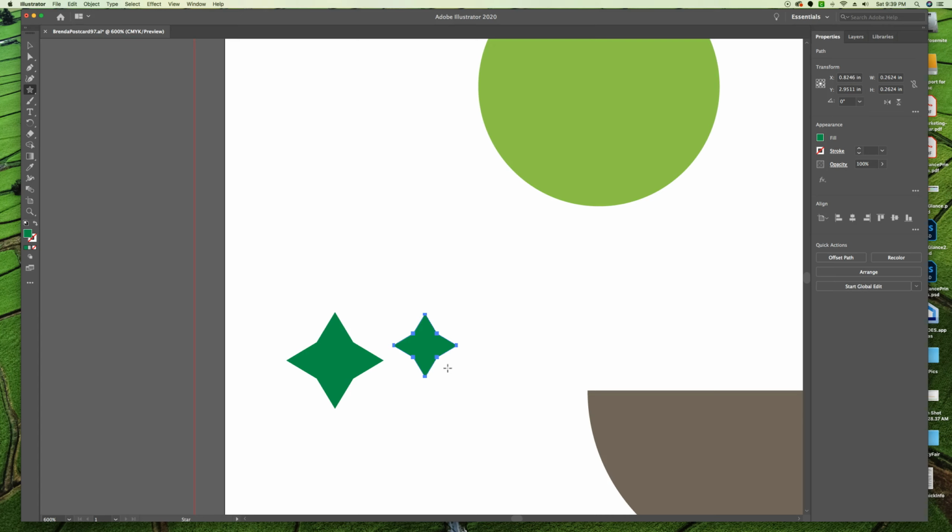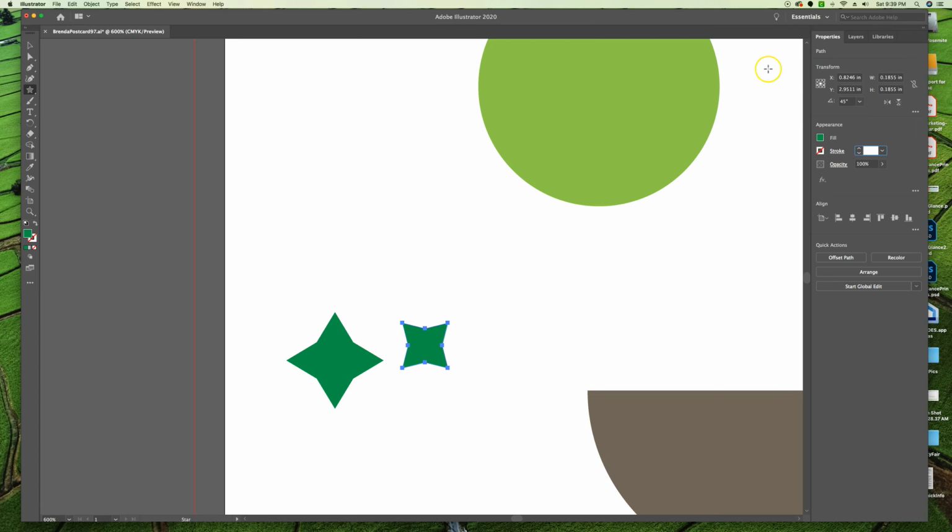So it's remembering how many sides and what the radius is of these arms. And it's doing exactly the same. All right, we're going to rotate this star. So we're going to go up to our transform panel in the properties panel, and there is a rotate value, and we're going to change this by typing in 45 degrees and then hitting either tab or return, and that's going to spin it.